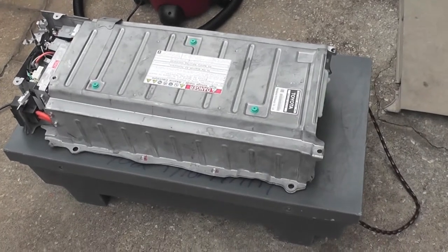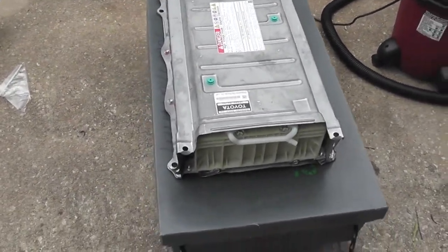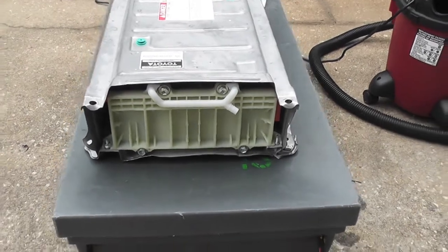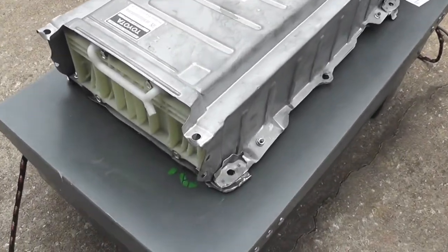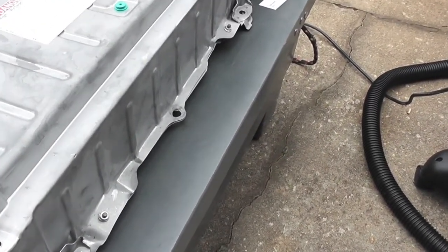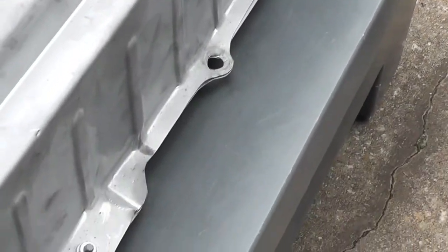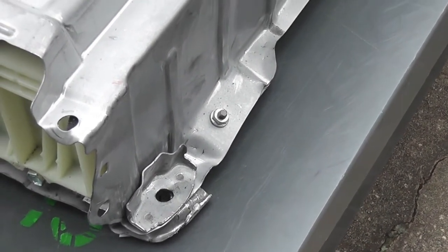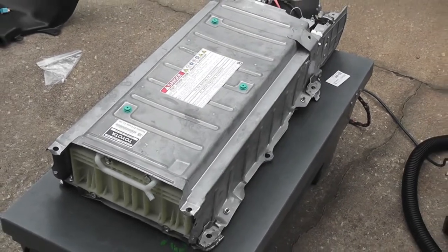On one side it's in pretty good shape, but on the other side — that little vent area where I'm supposed to run the ductwork — you can see it's totally bent up. And it's hard to tell, but the entire box is distorted. I tried to modify and stretch it out, bend it, but everything was completely bent. I was only able to get one bolt to bolt down, and the other two bolts on the other side would not line up — even after a lot of twisting, bending, and using a pry bar. This entire battery box was distorted from shipping to the point where it was really just not even installable.